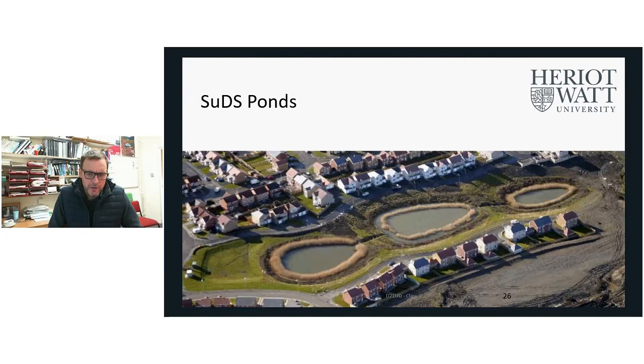We have 3 ponds. It's actually 3 ponds and a basin. So the basin's here. A basin is basically a pond which is dry when it's not raining. These collect the flow. So rather than it going into a pipe network, it's collected in these ponds, and these ponds discharge to a river. So it's still doing what the CSO did. It's still discharging the excess flow into a river, but it's not combining it with raw sewage when it does it. So you can see the advantage there.